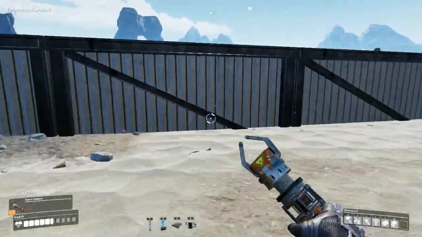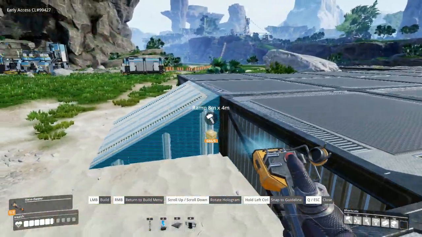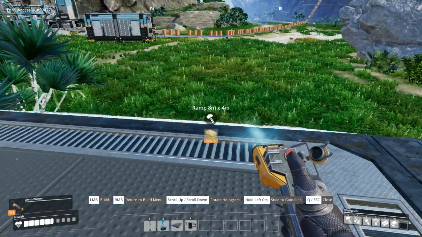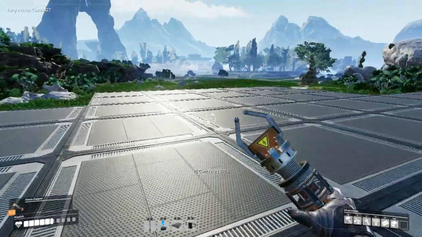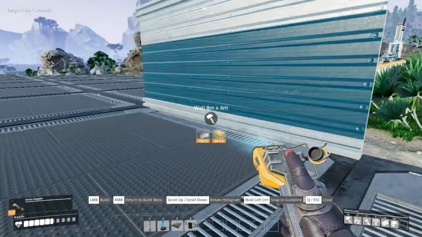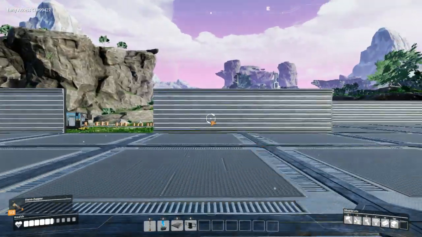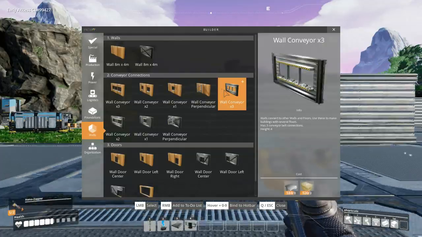I don't know where I want the ramps to be, so... Where do we want L ramps? Wait, we could have multiple entrances. Okay, let's have one here. We'll put one over here. So for now, I'm just going to do walls on all edges. Ta-da! Okay. And then, can we build a second one?